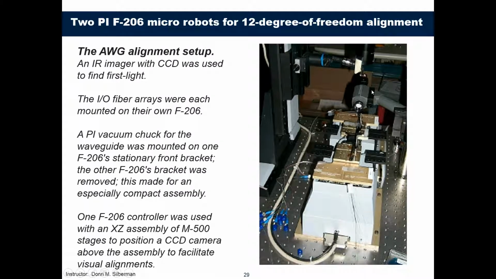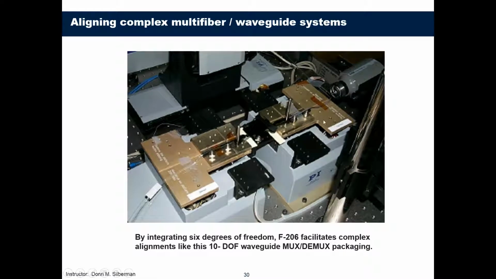There's an IR scope there. You can see people would have to use an IR scope to see how things are actually aligned because light is typically infrared. Another version, there are 2 of these hexapods. Each of these has 6 degrees of freedom, trying to align waveguides and arrays in 6 degrees of freedom in and out. Very challenging stuff.